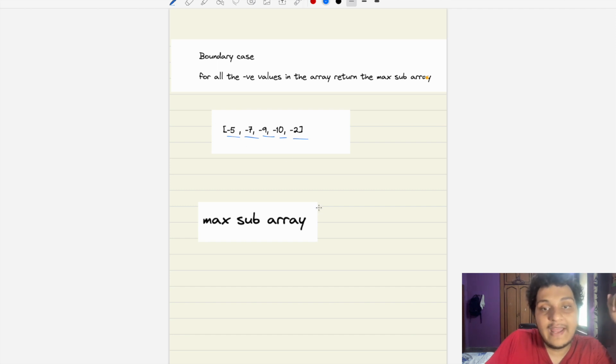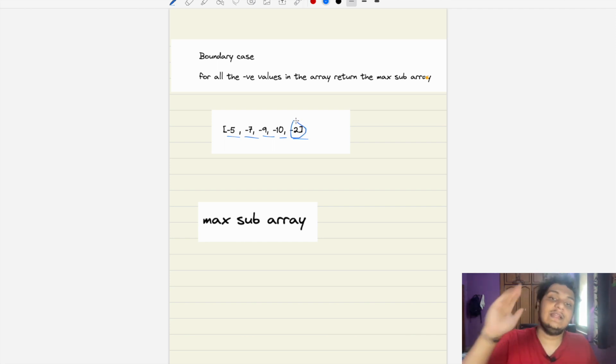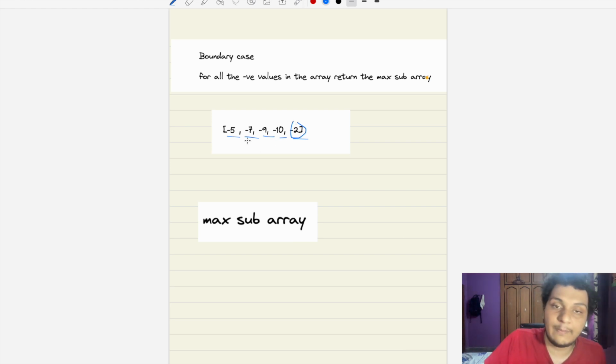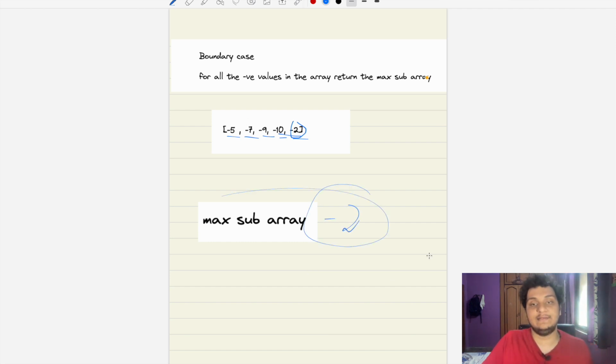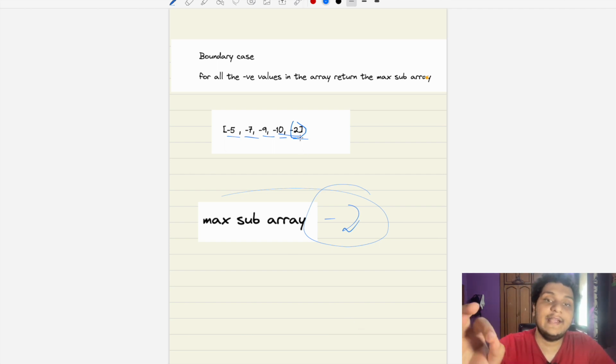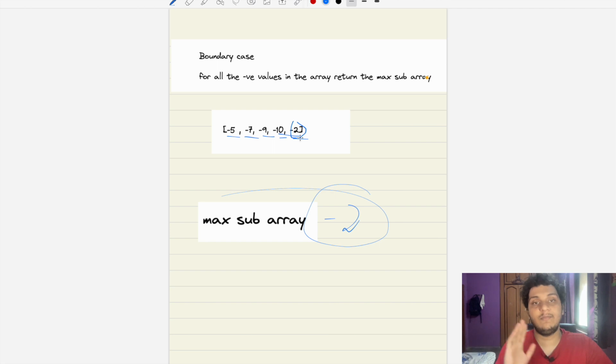So the maximum number for this array is minus 2, because minus 2 is the largest out of this array. So we have to return the maximum as the subarray answer. This is the boundary case: if all are negative, then we return the maximum number of the array, which is minus 2. This is the only boundary case.